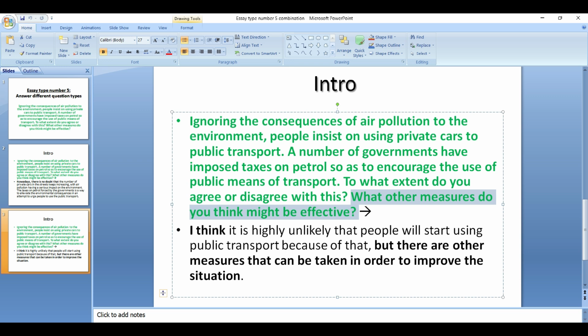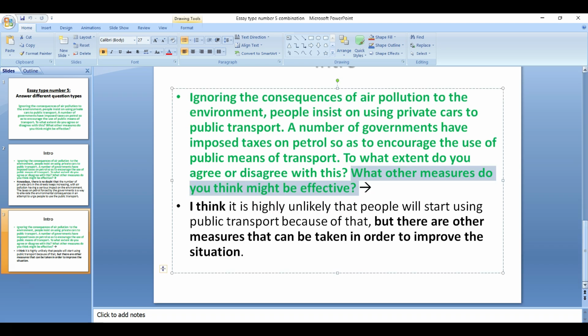So to recap, if you get a combination essay, for your introduction at least, you don't need to worry. You follow the same steps that I have shown you, starting from making a general statement, and then moving on to paraphrase the topic in the best way you can and you have practiced. And then for the specific essay types that I've got, I use the according phrases that can help me phrase either my opinion or express my ideas. And that's it. My introduction is totally ready.